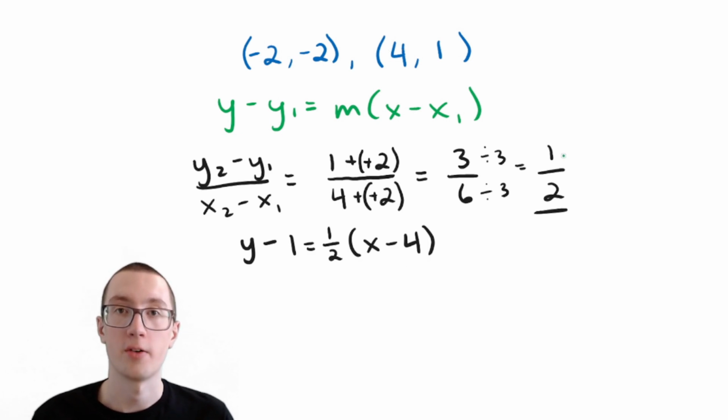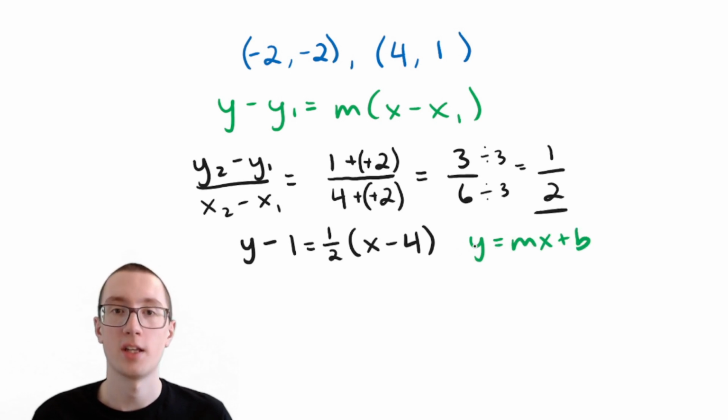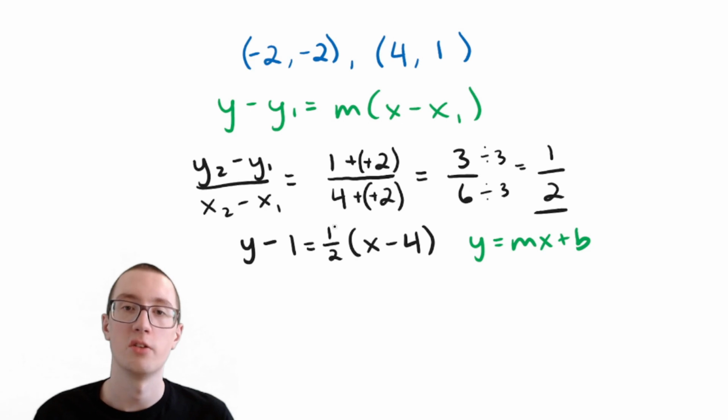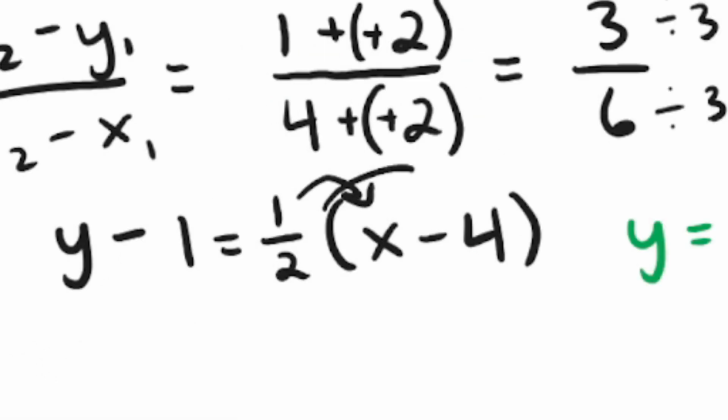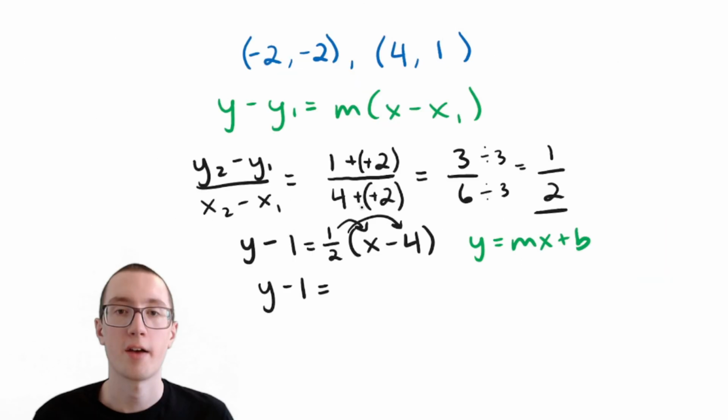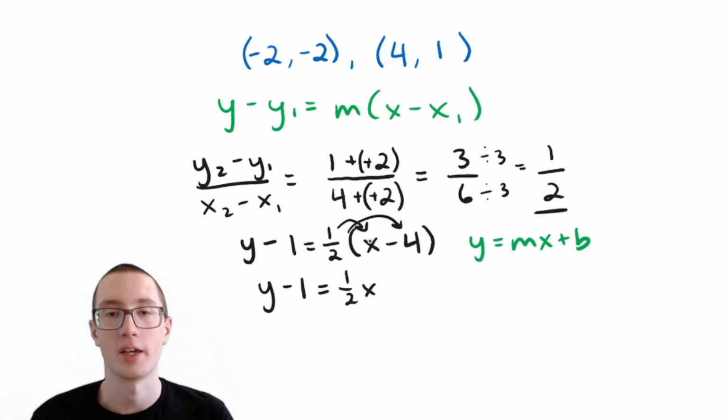So remember, our goal now is to try to get this into slope-intercept form. So we need to get y by itself on the side of the equation. And our first step in simplifying this down is to do the distributive property right here. Remember, when there's a number on the outside of parentheses like this, you have to multiply to each part of the parentheses. So 1/2 times x is just 1/2 times x. That doesn't change, right? Because you can't multiply a number and a letter. They just stay like this.